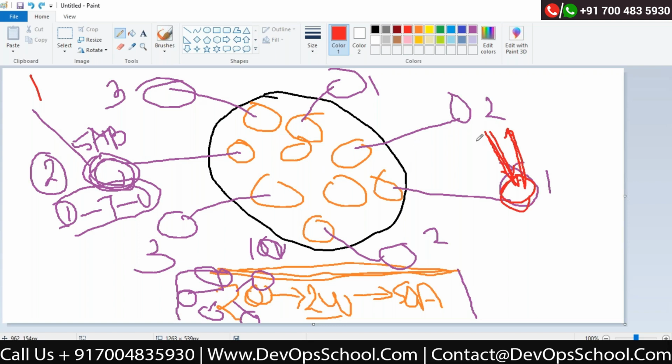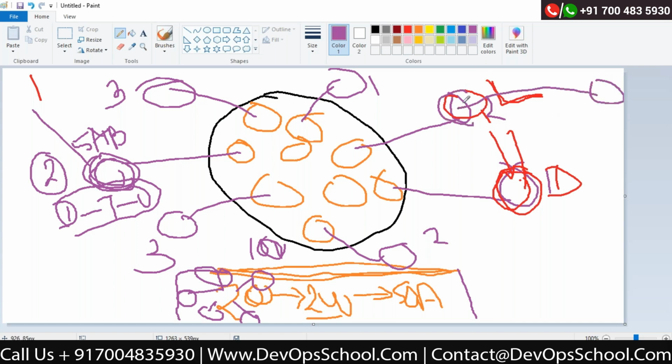For example, let's say this microservice is the login microservice, and this microservice is the dashboard. The dashboard microservice has a contract with login. People will come to the login page, and the login page will only authenticate if the user has given the right user ID and password. That is its job.